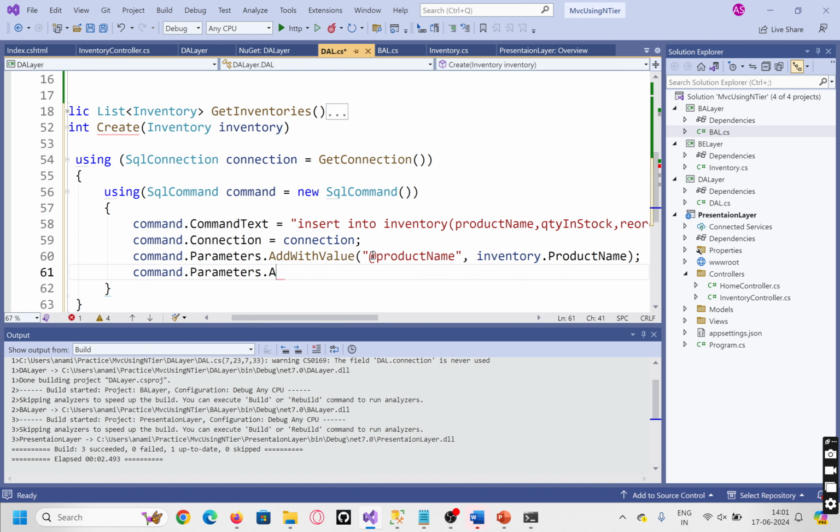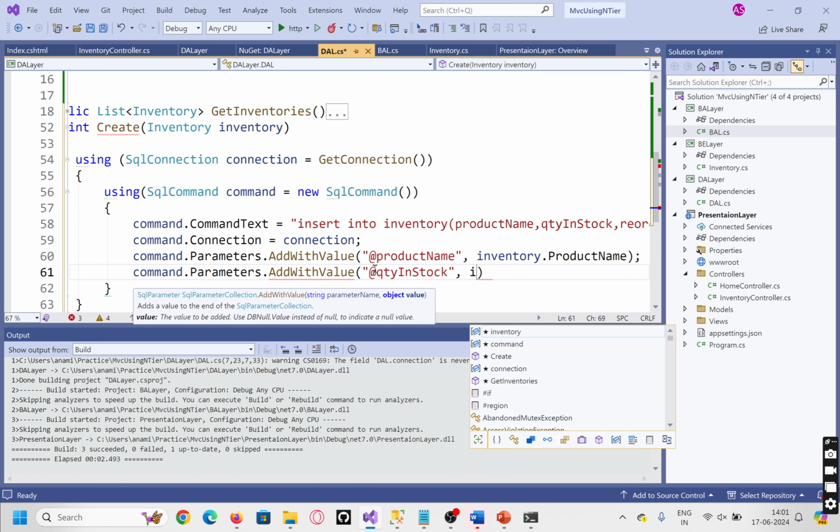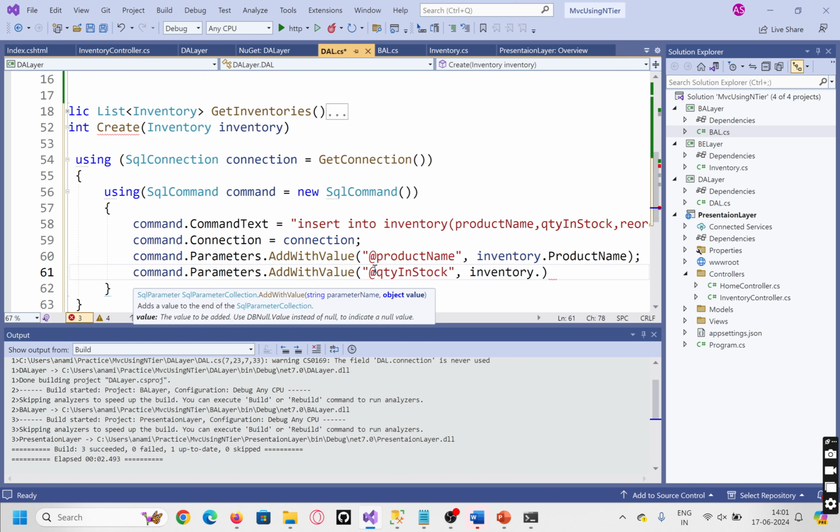Command dot parameters add with value: the value for this parameter will come from inventory dot quantity in stock.